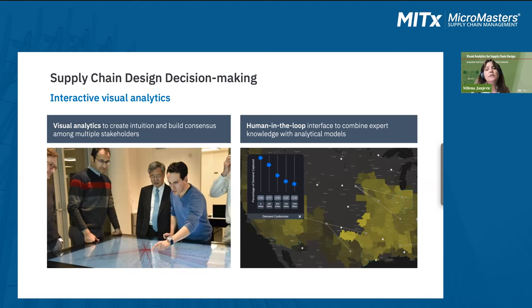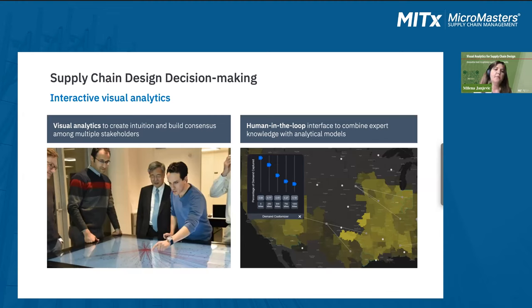However, they did not have a clear idea of what the relationship between the proximity of the demand and the market share would be. And so what we did there, we incorporated into the analytical tool this type of slider, the demand slider, where decision makers can define these different functions and see how sensitive the results are to the type of function that they have defined. So this allows you to understand if the solution that you get is robust or is very sensitive to the inputs that you are considering.